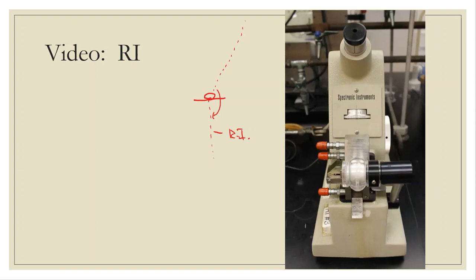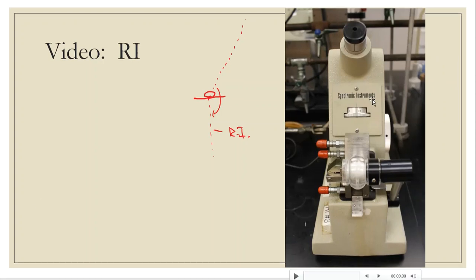I always tell people to imagine a swimming pool, and looking down on someone in a pool, the top half does not match the bottom half, right? So there's refractive index at play, because water has a refractive index as well. It's bending the light, it's bending the image, so it slightly distorts it in the swimming pool. So this is the refractive index, and this video is going to tell you a little bit about that refractive index instrument, if you've never used one before, maybe you haven't.